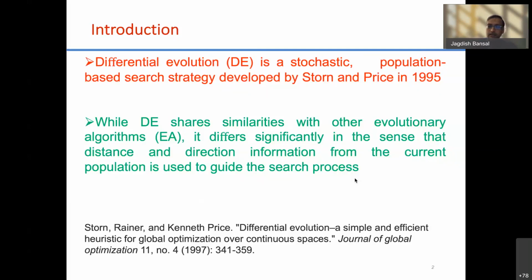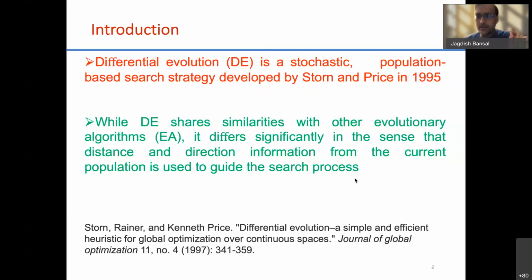So the population-based optimization algorithms can broadly be classified into two parts: evolutionary algorithms and swarm intelligence based algorithms. However, over the last 10 years, there is a trend that there is no sharp boundary between evolutionary and swarm intelligence based algorithms. There are algorithms which have the properties of both. So this algorithm has evolutionary operators.